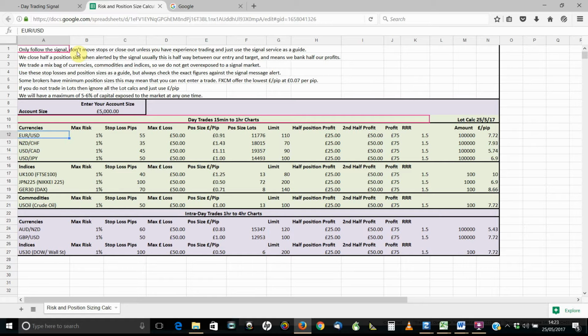The whole idea of our trading signal is that we do the management of it for you. It saves you having to sit at your screens all day long worrying about your positions. We're here monitoring them pretty much 24 hours a day, except when we're asleep. So that's the whole idea around it. Don't start changing things. Just follow the signal which comes to you via smartphone, via an alert text to your phone.